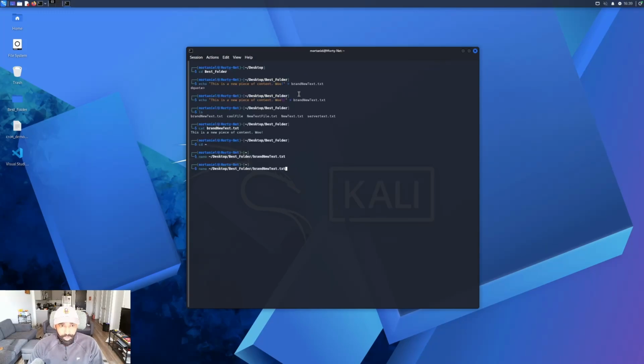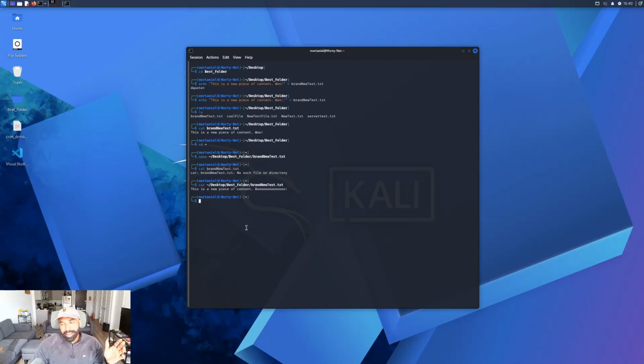Now, if we go to print out what we have in that file again, you can see, not in the proper directory. Look at that. So let's do this. We'll just change that to cat. Now you can see the new text. This is a new piece of content. Boo. And there you have it with those quick shell commands. And that's pretty much it for using Nano to make edits to your code.